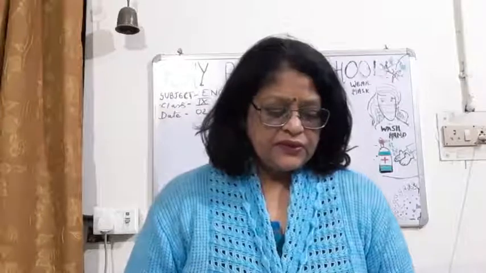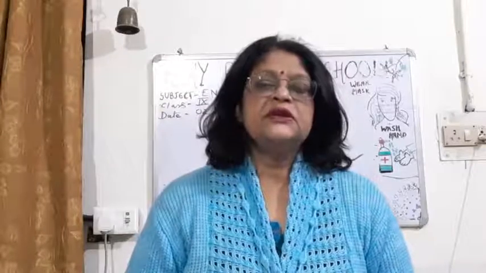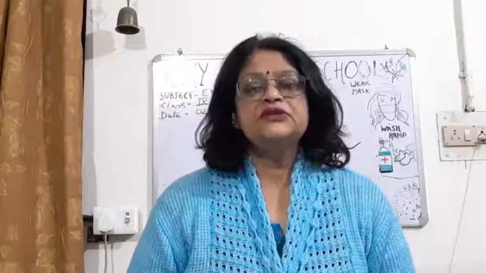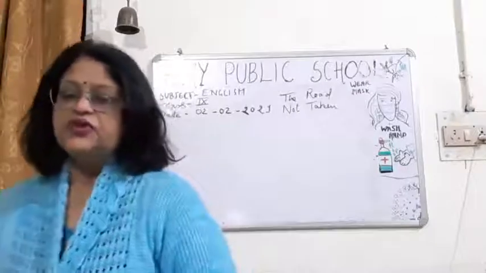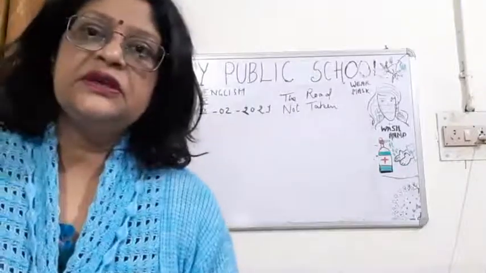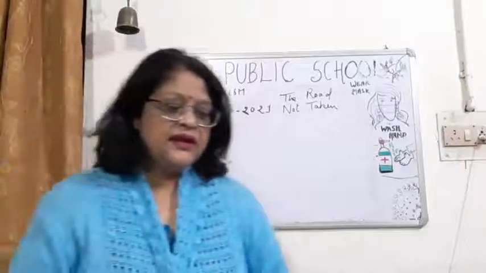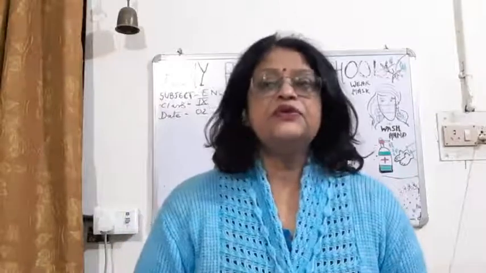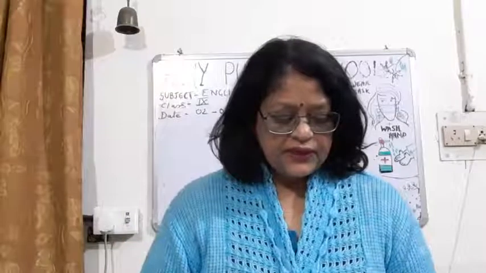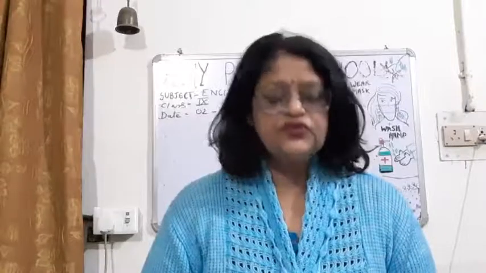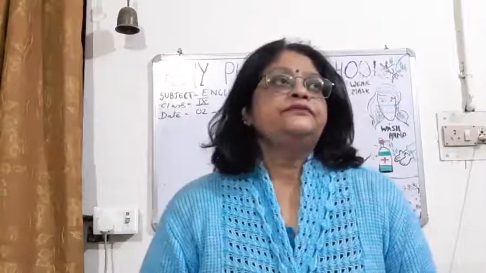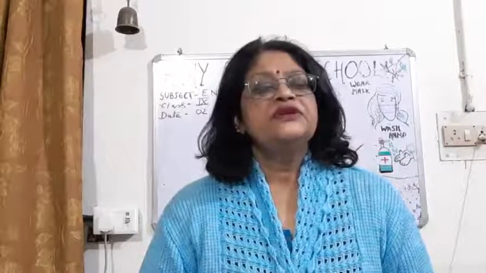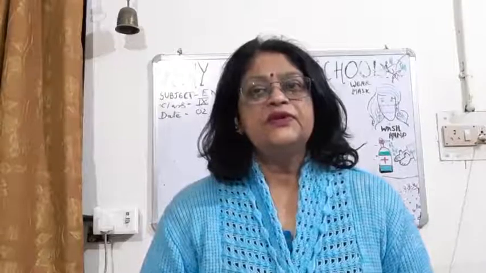The poem is about the struggle of making decisions in life. So children, this poem is about how tough it is to take decisions in one's life. We have to think so many times while taking a decision. We stand at a point where we are not able to decide about our life. There are two paths to follow. Now children, when you see the poem, you will see that he is standing at a point where two roads diverge in front of him and he has to travel on only one of the paths.